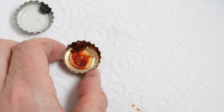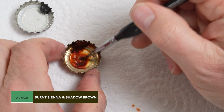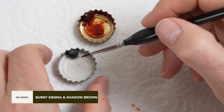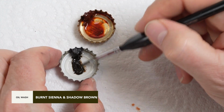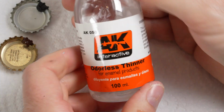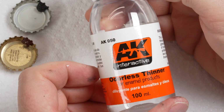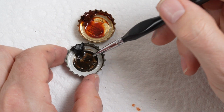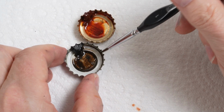I'm using burnt sienna and shadow brown at this stage. The paints are from different manufacturers, but that is unimportant, and I'm able to thin them both using an enamel thinner. A small amount is placed in an old bottle top, and a few drops of the enamel thinner are used to thin the paint down into a wash.